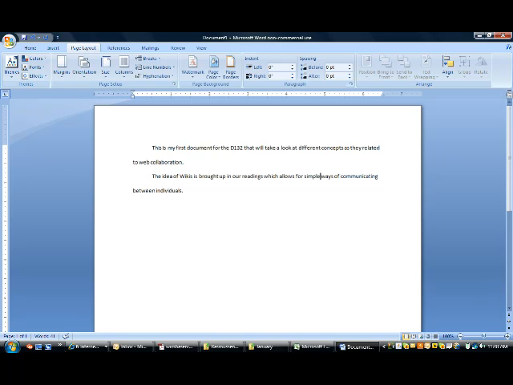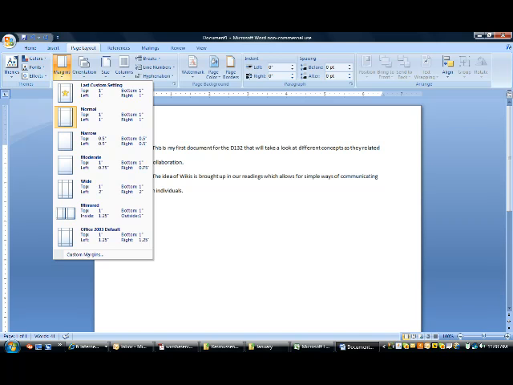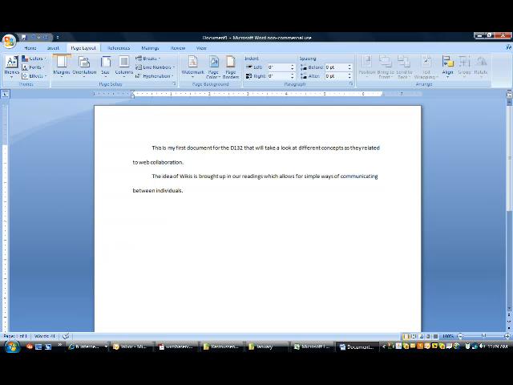And over here in the Page Setup area is my Margins button. I can click on that, and you can see I've got some different predetermined settings that I can just click on to establish those margins. A normal setting would be the 1-inch margins, top, bottom, left, right. I've got a narrow one, which gives me a 1/2-inch margin, and so on. Or you can customize your own margins down here by clicking on the bottom bar. By default, if you start a Word document, it's going to start with that normal setting. So you can just click on that, and you will have your 1-inch margins established on your document. So we're good to go there.